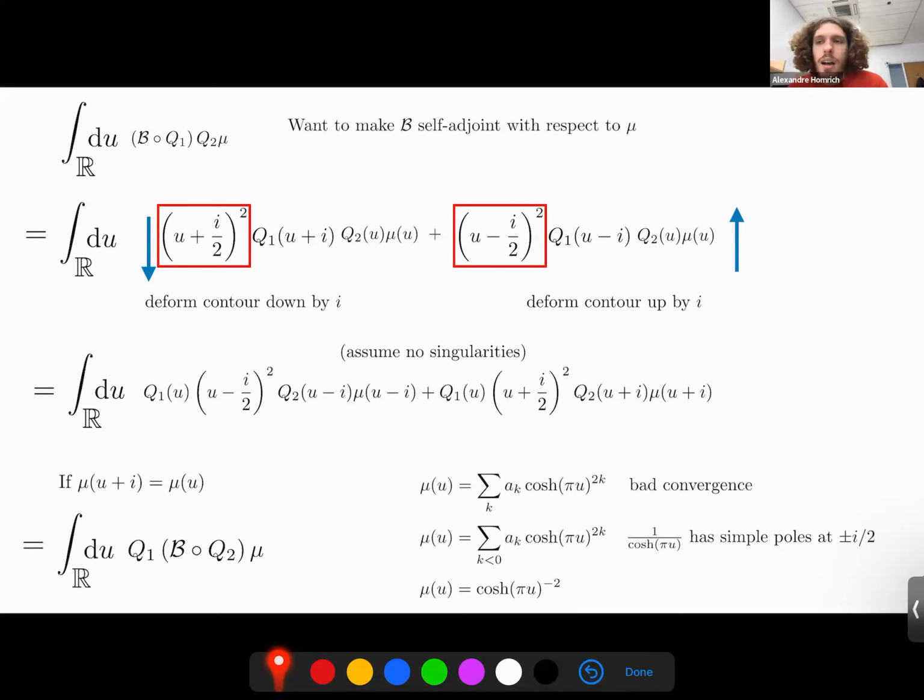Any questions so far? Yeah, sorry, just one. Why is 1 over cosh excluded? It's allowed from the poles, right? Sorry, I could not hear you well. Can you say it again? The question was, why is 1 over cosh excluded? So why not 1 over cosh instead of 1 over cosh squared? Yeah. So 1 over cosh is not periodic, right? It's anti-periodic. That's why I'm restricting myself to even powers of cosh here. Okay. Thank you. So this is the property I want that restricts cosh to have an even power.